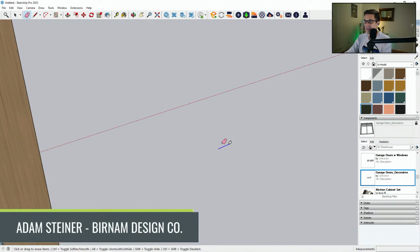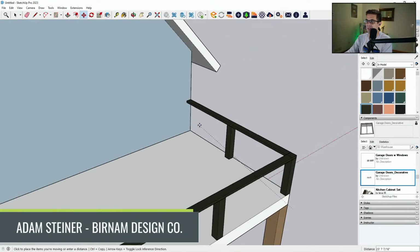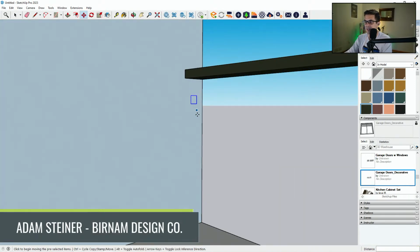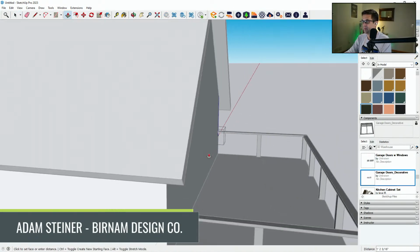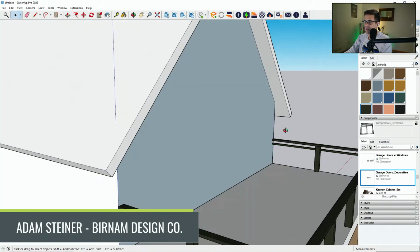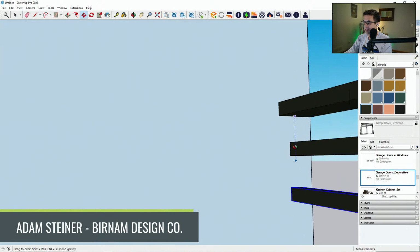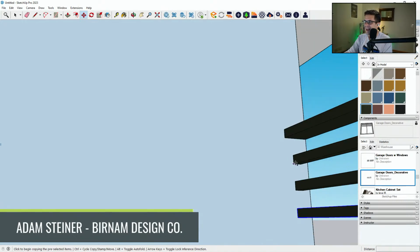Whether it's a circular railing or square railing, it almost doesn't matter. When you get to the rendering point, it's almost impossible to tell which one you did. So with little stuff like that, if you're just starting out and wondering what's the best way to do it, don't even worry about it. Just go fast and get something that your client likes. Worry about that instead of exactly what everything looks like. Sorry, I said that weird.